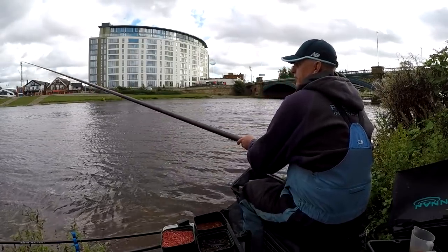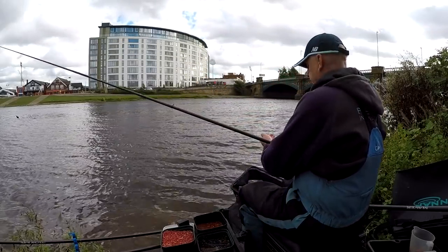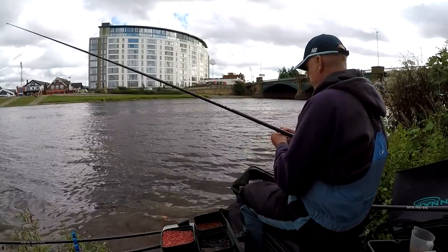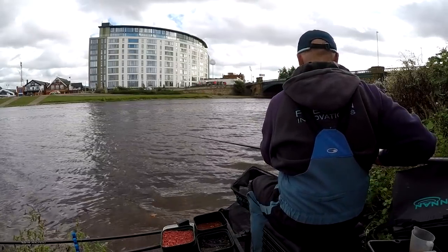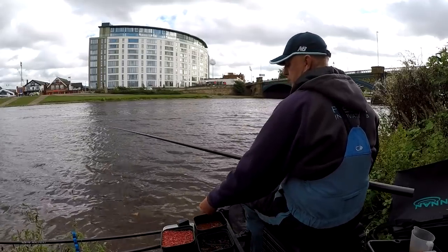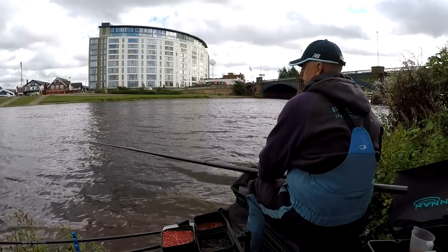And years ago, I used to fish this stretch as kids. I mean, like, you know, 10 years old, and we'd get like 100 gudgeon. Just fishing really close in. Great fun. Of course, there aren't as many gudgeon as there used to be, but they're still here. You still get the odd one. See if we can pick some of them big fish up before we finish.